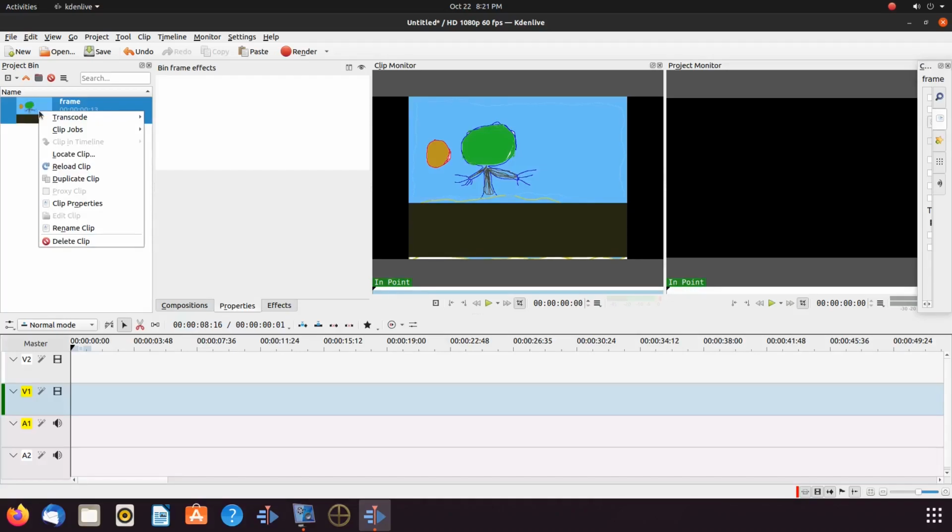Go to the Kdenlive project bin, right-click, scroll down to Clip Properties, and click. Notice the slideshow function did not appear, although it did bring up a Properties window.